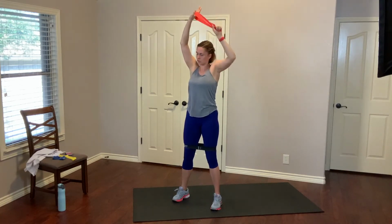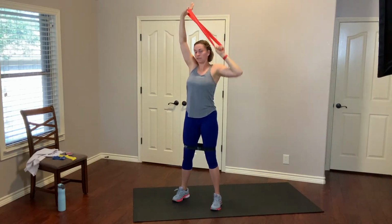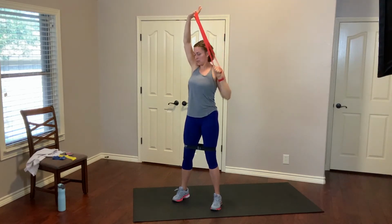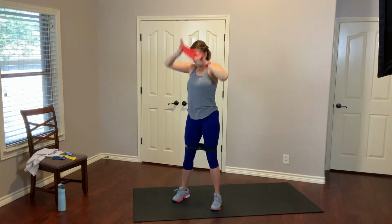Strangely, my left is stronger than my right. That's what I like about doing these unilateral, that means one at a time, is I can really figure out where I'm weak, what I need to work on. Usually my right is stronger because I'm right-handed. But not this time.